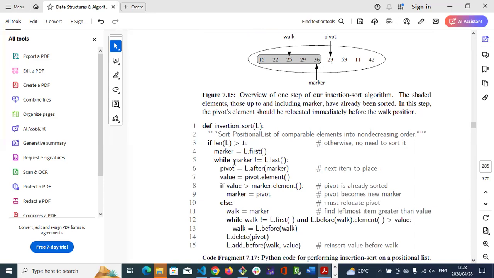Then set the marker to the first position, and assign the pivot to the item after the marker, and assign its value. If the value is greater than marker.element, it means the pivot is already in sorted position. Otherwise, we must remove the pivot, and then reinsert the value.